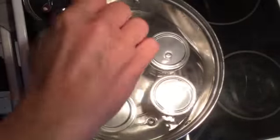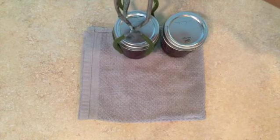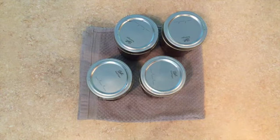You really don't have to can these. You could just make refrigerator beets. I'm gonna get this up to a boil. Our jars are all done in the water bath, so now we will just set them out. You are gonna want to let them set until they all pop and cool off. Just heard we got one of them to pop. I'm gonna keep pulling the rest of these out.